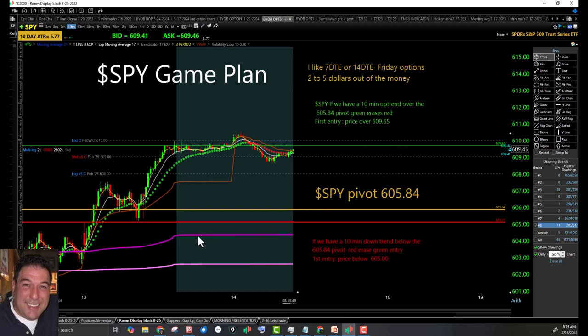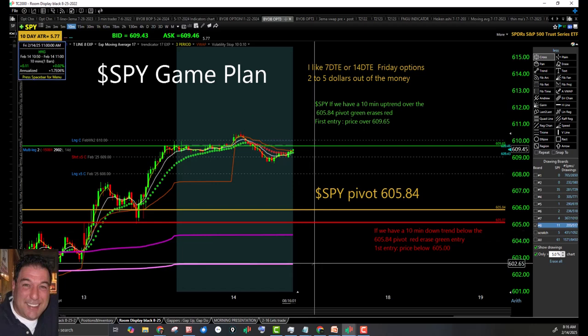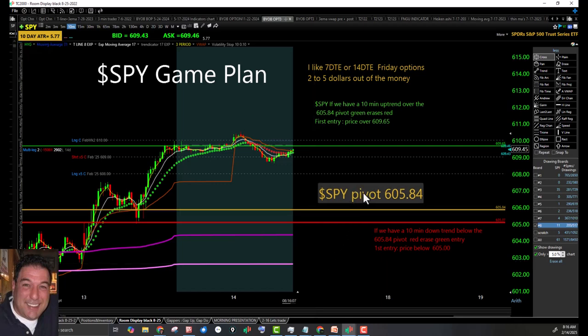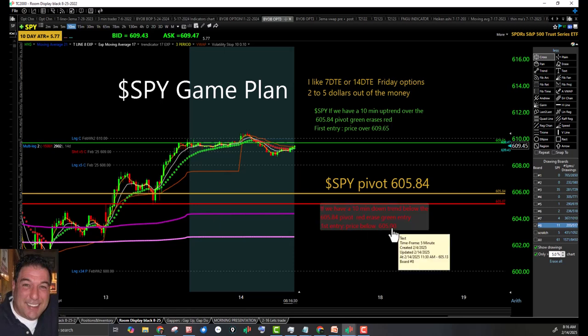On the bearish side, underneath 605, if we break through this pivot, I want to be a bear down here. My targets would be this anchored VWAP and this all-time high anchored VWAP right there, 602.63. SPY pivot today is 605.85. You can see where price went up to this location, bounced away, then went back to it, came back down and rested on it. So that's my pivot, 605.84. If we get underneath this pullback, good chance we're coming all the way back down and going to test the all-time high anchored VWAP. So my negative entry is below 605, and that will be my bearish entry to the downside.